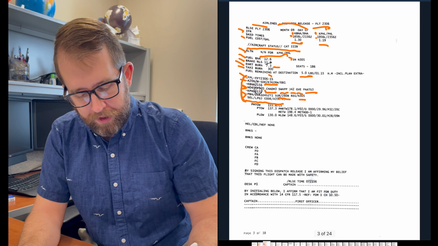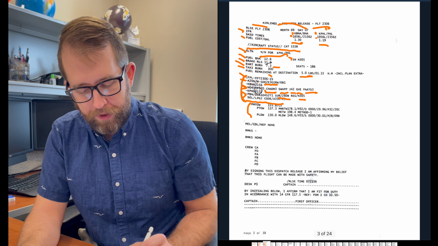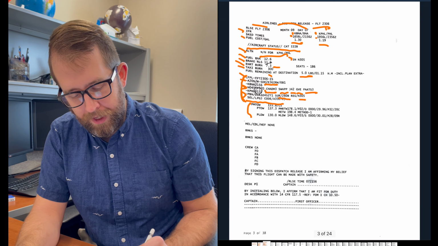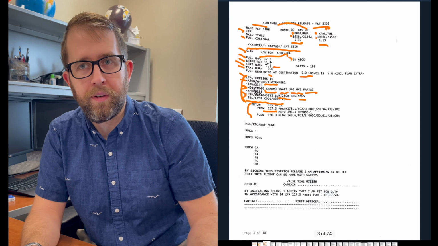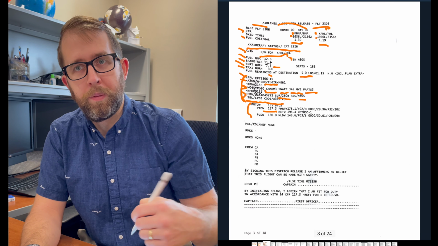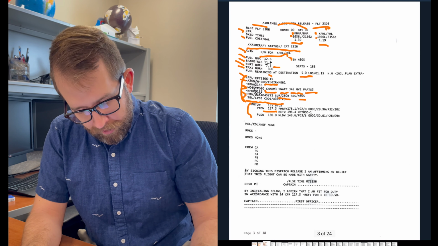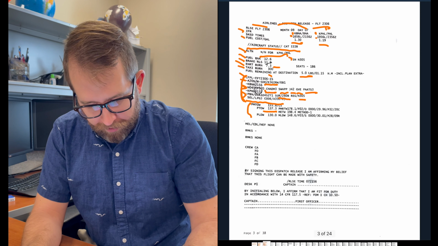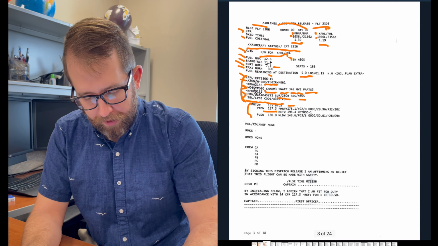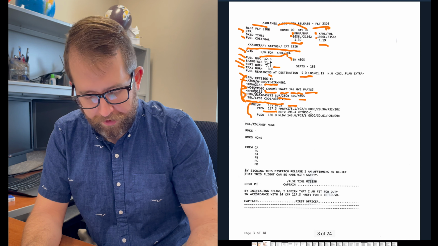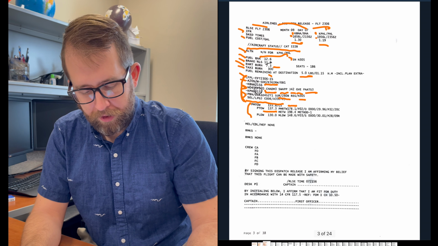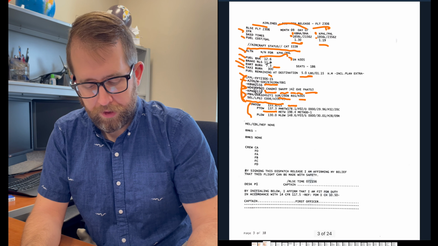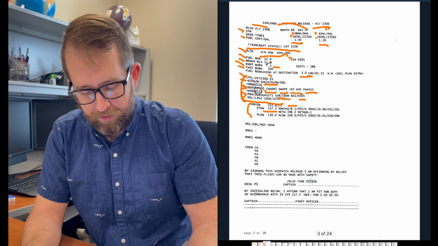Again, we see some repeated information, planned maximum takeoff weight, and then here's our actual planned takeoff weight, which you'll notice is that 16,000 pound difference that we saw on page 1. And our maximum taxi weight is 178,000 pounds. So these are our planned runway takeoff weight, is 178,000 pounds.